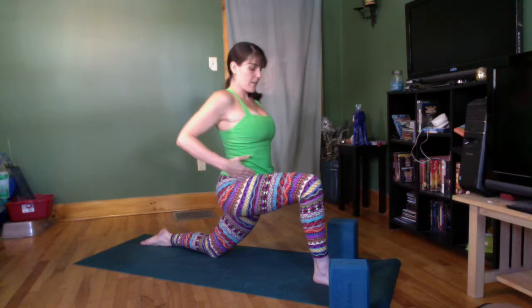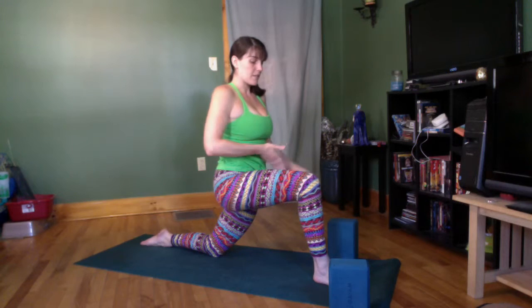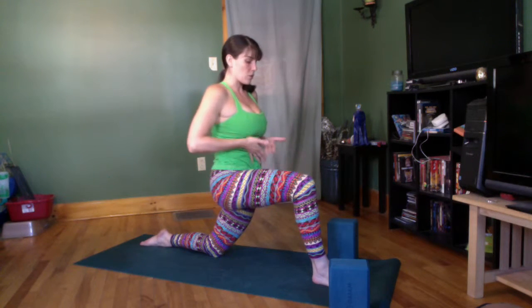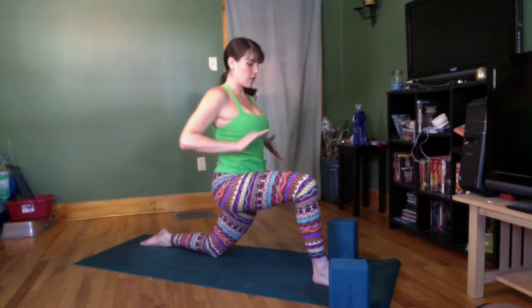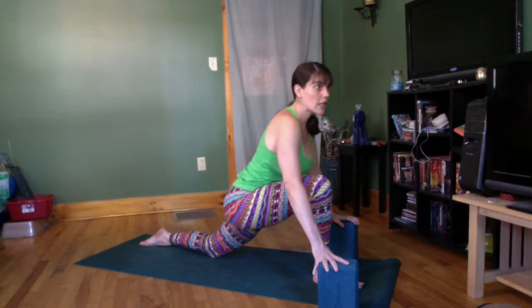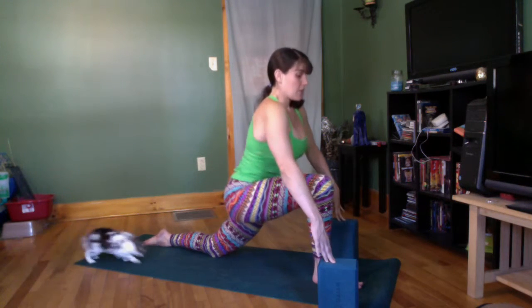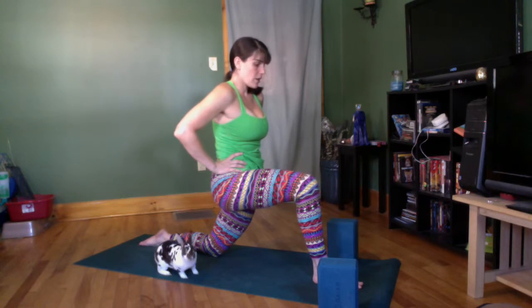And then as I exhale, I can start to curl up and rise. And I'm going to start scissoring my legs together. Because remember that idea of drawing everything in towards the midline? Then I can inhale, drop down purposely. Right? There's a difference between mindful dropping down and grounding and this, just hanging out in your hips. Just because I can do this doesn't mean I should be doing this, at least for a long period of time. If you come in here and you're like, oh, this feels kind of good, great. Just don't hold it forever. Use your exhale to kind of give you that little clue of, okay, I'm here, and now I'm going to inhale and ground.